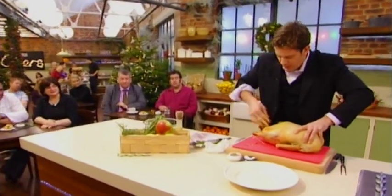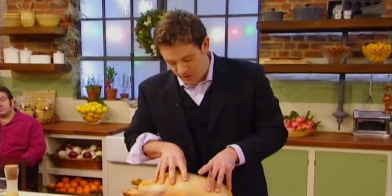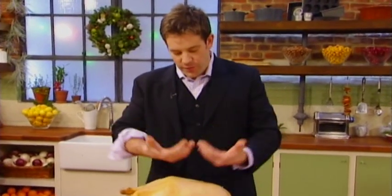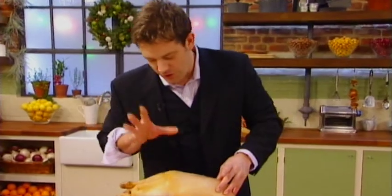It's very, very straightforward. You bung it in the oven, forget about it for a while. Have you done something with this beforehand, because the skin looks different? Yes, I'm glad you asked that, because I completely forgot to mention it. What I've done — and I do this with ducks as well — is to prick the skin all over and then blanch it in boiling water. You drop it into a pot of boiling water, bring it back to the boil, and what that does is force a lot of the fat from under the skin out.